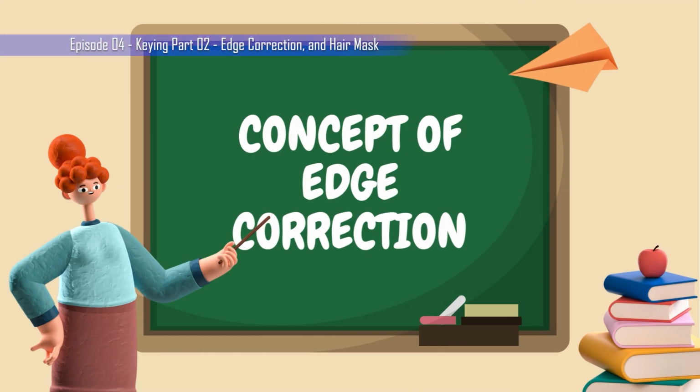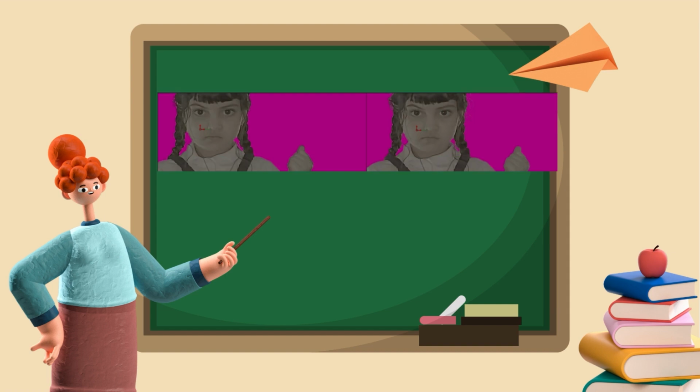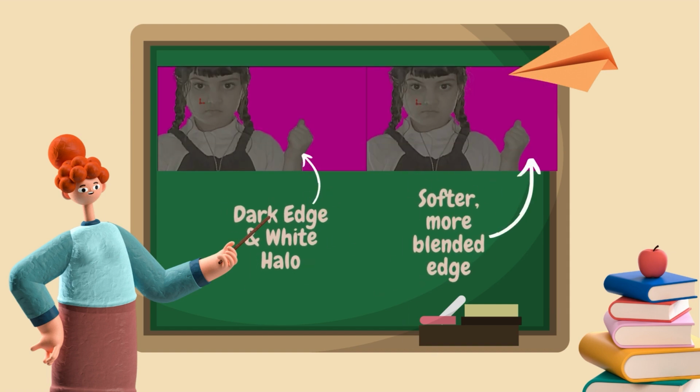In this episode, I will talk about my edge correction technique for this project. There are numerous solutions for edge correction, and it all depends on the background and lighting conditions in question. In my case, I just extended the color pixels of my subject slightly outwards to get the desired look.